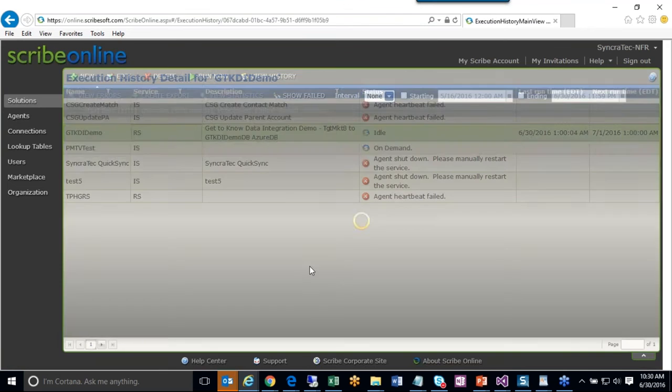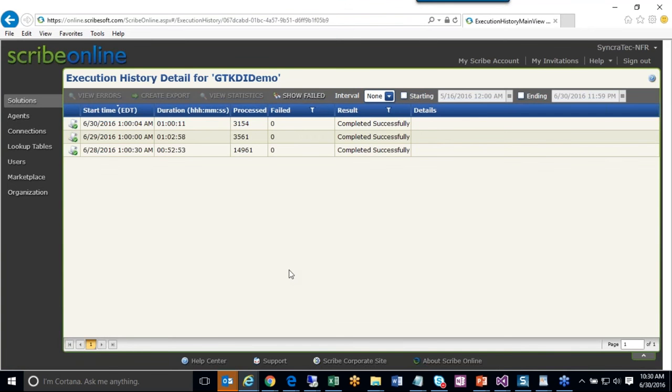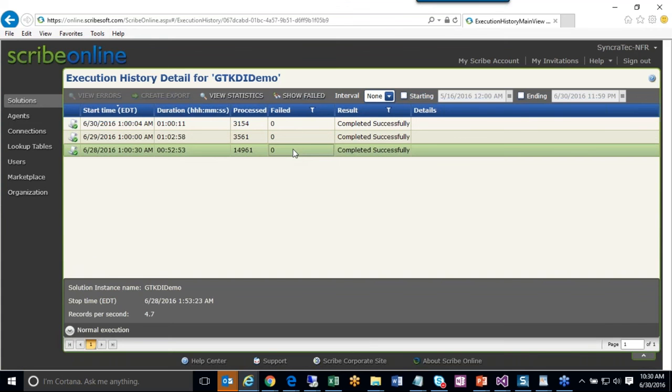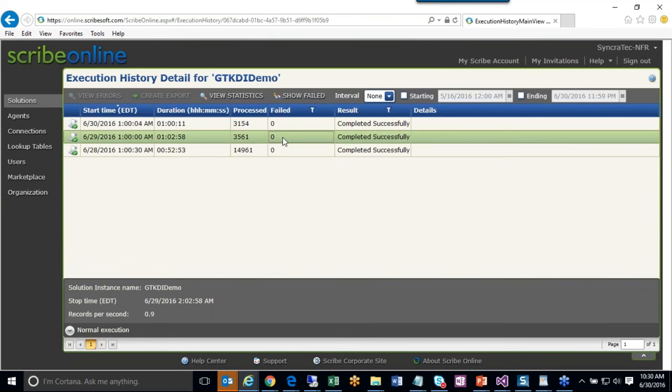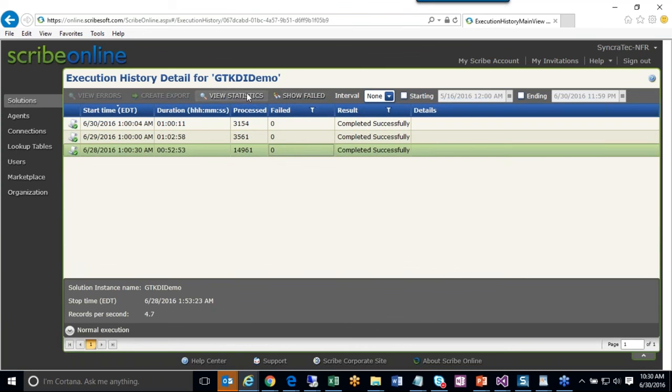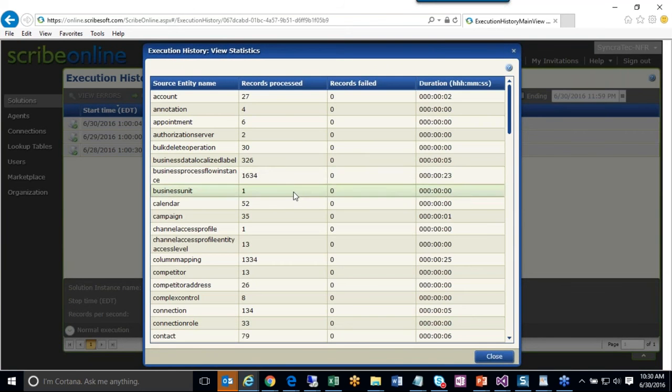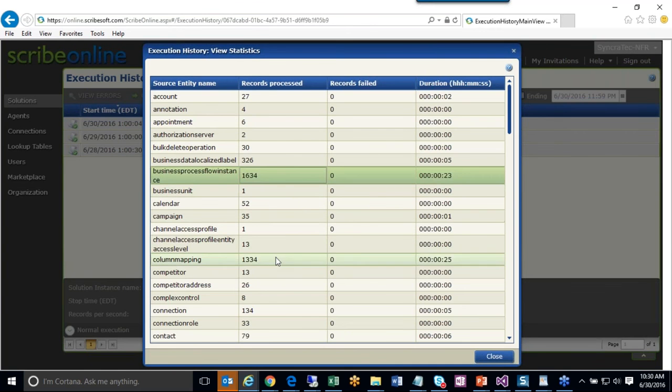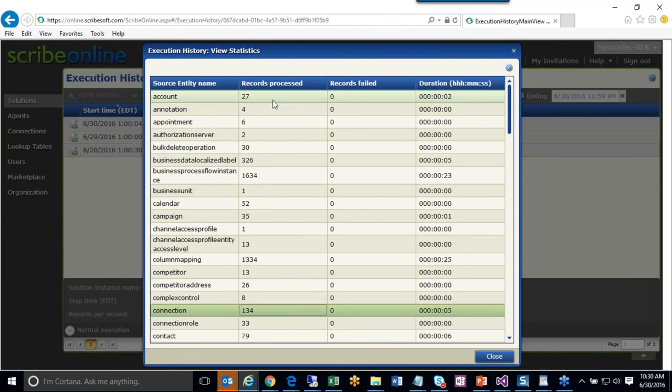And I can see that now it's running every night, and that it's run successfully. The first night it was seeding, and there would typically be a lot more records here. This is just a small demo environment. Every night it reruns and finds only those records that changed and populates them. So the first time it ran, it found 27 accounts.